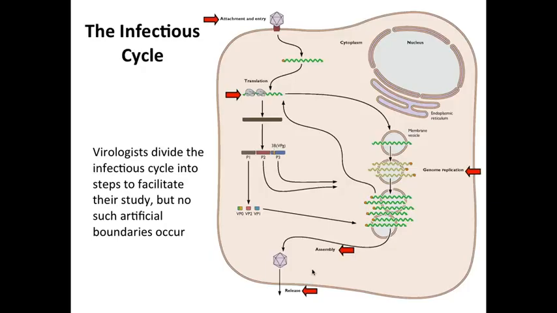The infectious cycle is a summary phrase that means everything that happens in an infected cell, starting from the beginning when the virus has entered the cell all the way through the whole process of making new virions and release of those virions from the cell. On this slide is shown the infectious cycle of one particular virus, poliovirus, which happens to be the virus we work on in my laboratory. This cycle is similar for all the other viruses in that family, so poliovirus is a member of the picornavirus family and other picornaviruses would have more or less the same infectious cycle, but their details would differ.